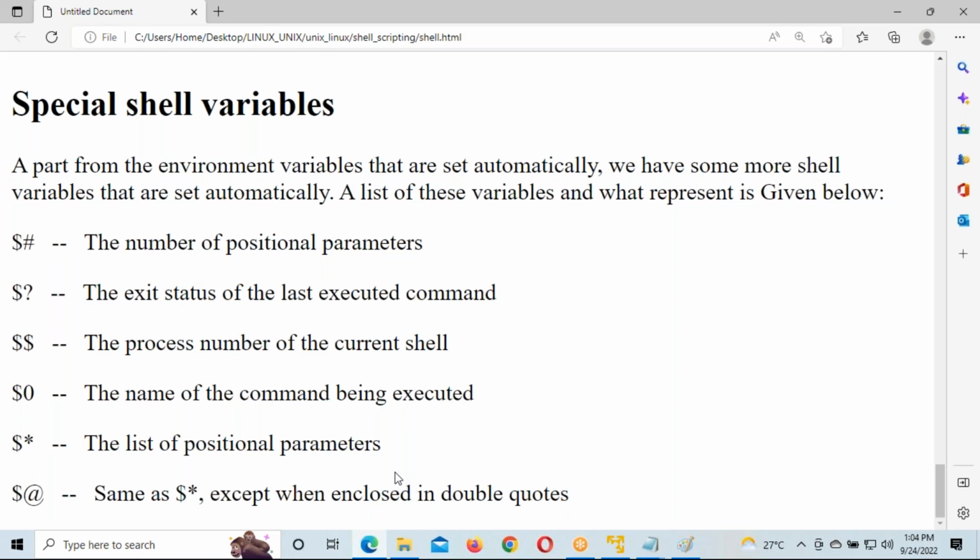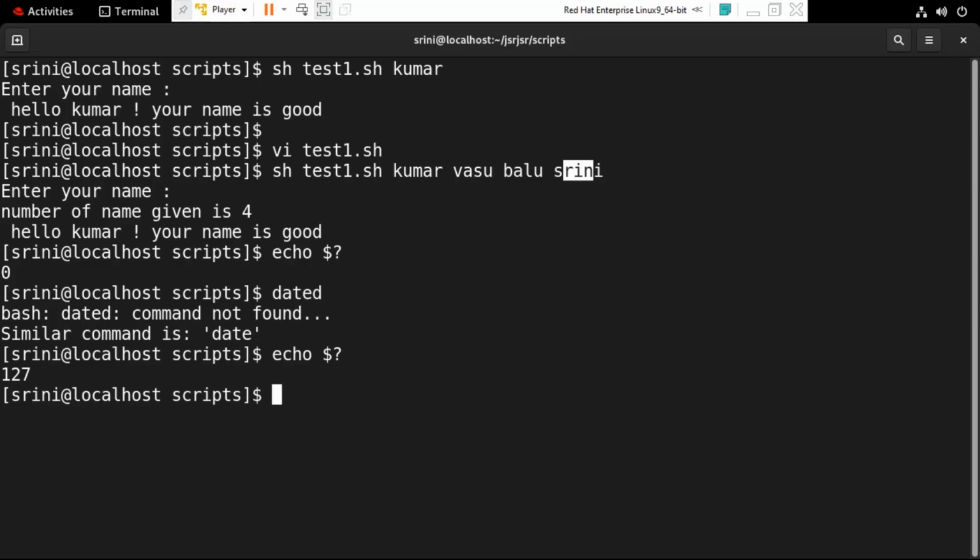If I ask for the list of students, you name them. Same here: the list of the positional parameters, whatever you passed. All of you understand what positional parameters are, right?